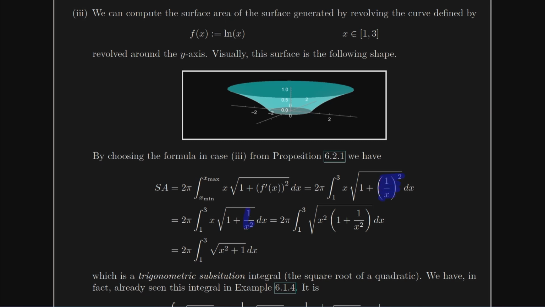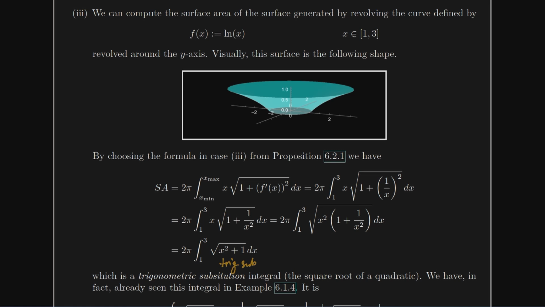How would we actually compute this integral? Well, we don't have the ability to use u sub on this, but we can take this x and pull it inside at the price of a square because it's coming in a square root, and then that square is going to distribute to both the 1 and the 1 over x squared. It turns out in this case we're going to have root x squared plus 1. Now let's think critically. Do we know how to solve integrals of square roots of quadratics? The answer is yes. Square roots of quadratics is always trigonometric substitution.